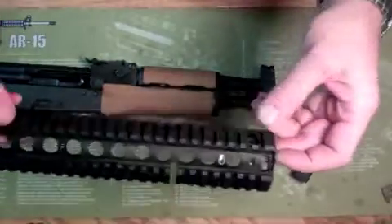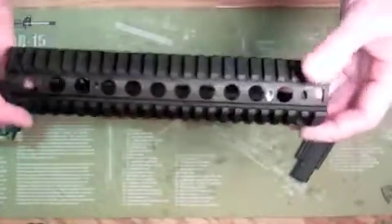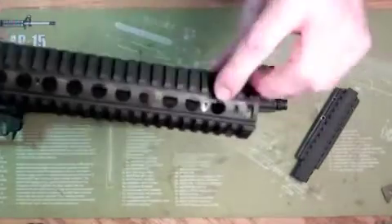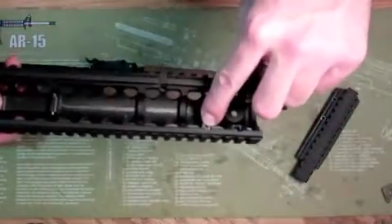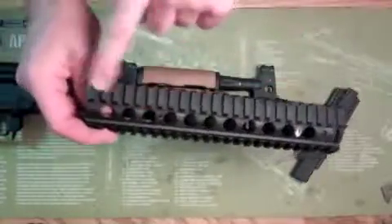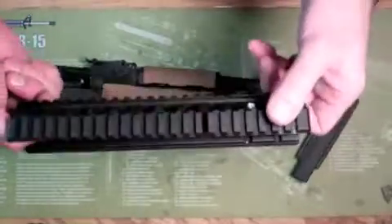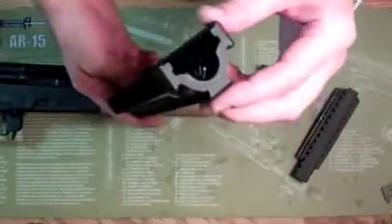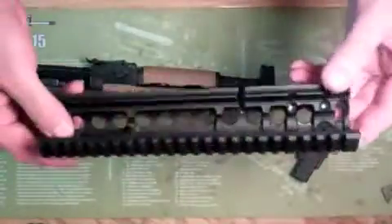You can see the gas block was in the way, preventing me from using that front mounting system, so I just had to draw it back to the secondary. I went ahead and drilled and tapped it. I've already started doing some work on it and figured I'd go ahead and take it a little bit further, which is kind of a shame because the finish is very nice. That hard coat anodizing — if you've never tried to drill through it — it's really pretty damn tough stuff. I had to take a punch, punched a little place to start my hole, drilled and tapped it.